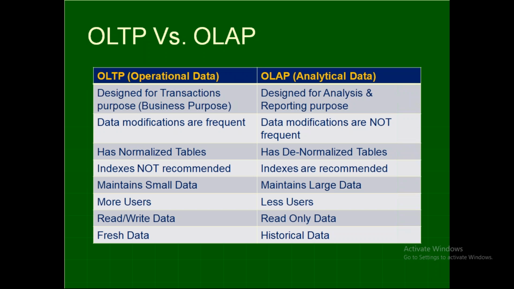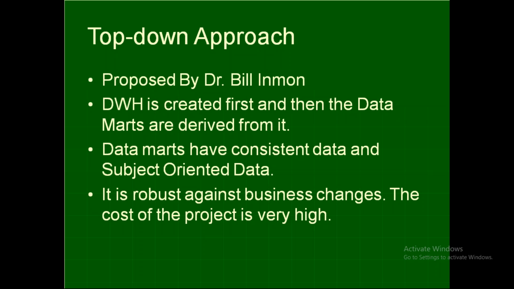We'll be doing a lot of customizations and automations of our ETL process and everything. Now, there are two approaches to build your data warehouse. One approach is given by Bill Inmon. In this, the data warehouse is created first, then the data marts are derived from it. Data marts have consistent data which is subject oriented. It is robust against business changes. The cost of the product is very, very high.